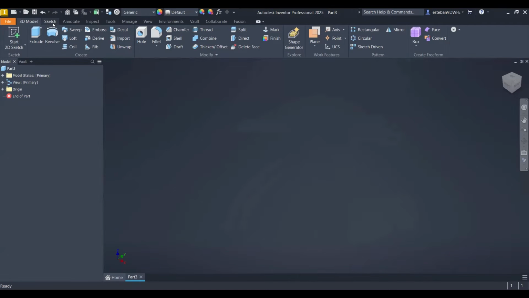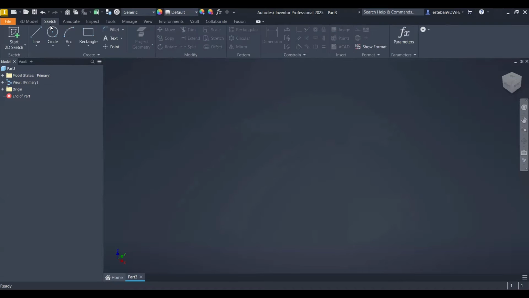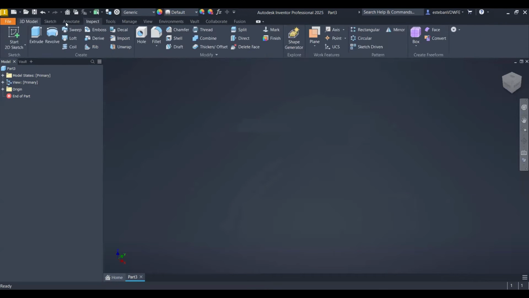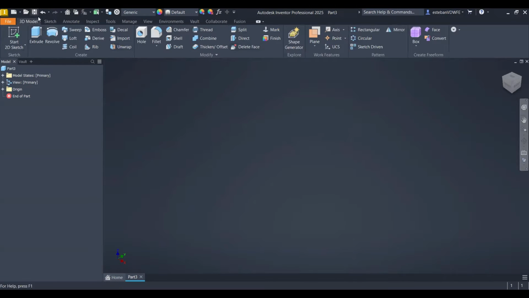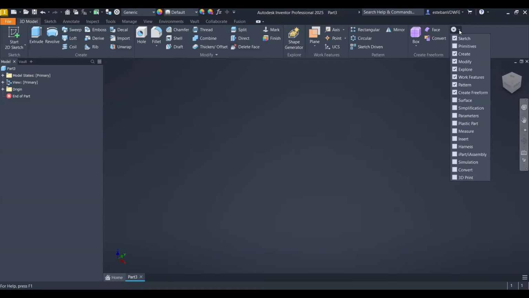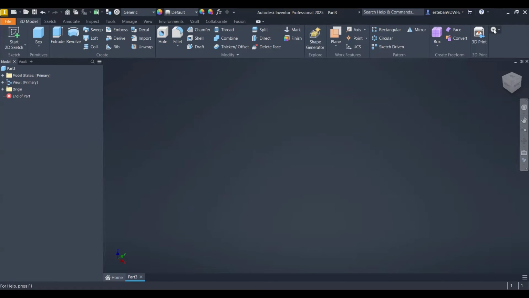So you have a series of ribbon tabs at the top. You can scroll to change them, as in SolidWorks, but inside each of the panels, I think in each of them, not all, like the 3D model one, you have this option to turn on or turn off some of the panels inside this ribbon environment, right? So you can choose from the list and deselect as you require.